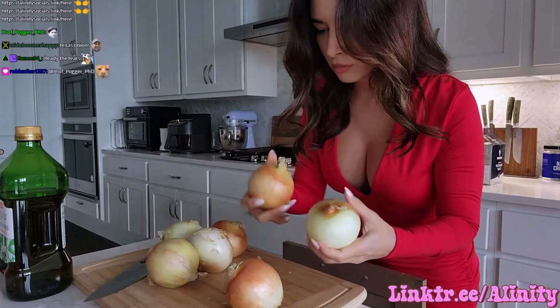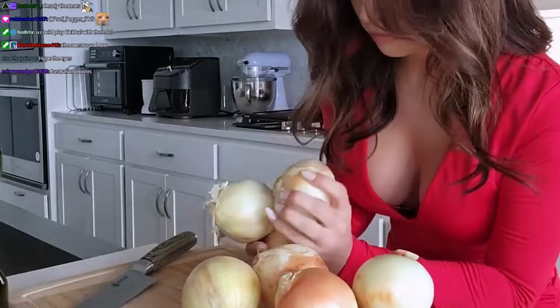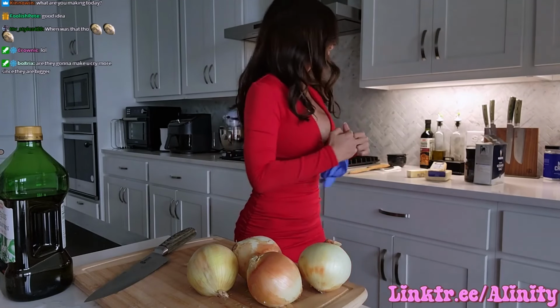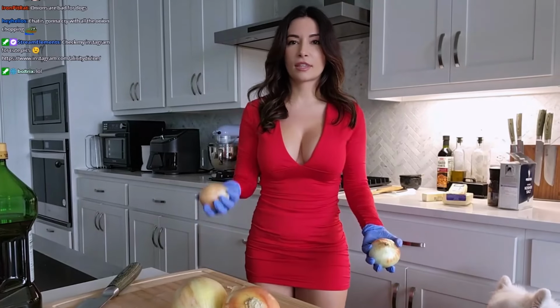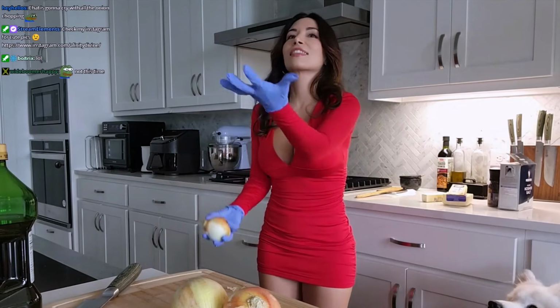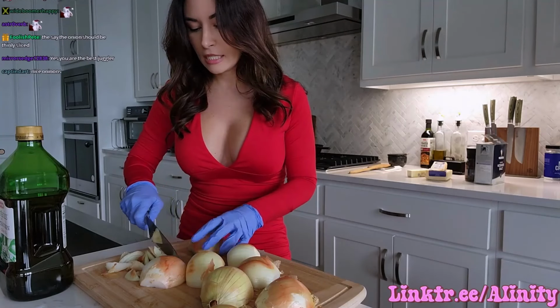Which one should we use? This is large. Maybe like those? Can I juggle with them? Yeah! I'm a really good juggler. Hold on, I'll show you. That is a lot of onions.